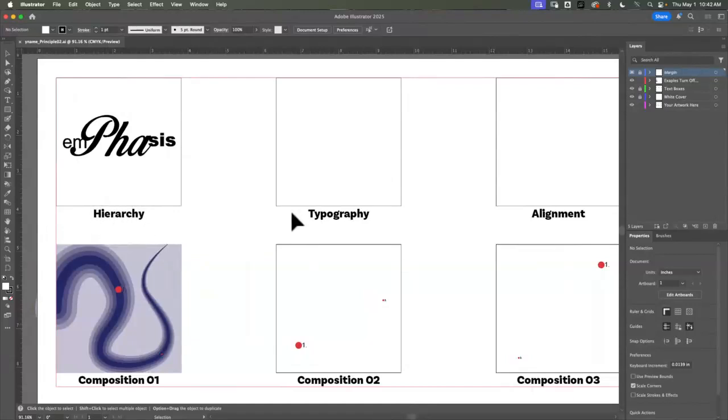You are to use the word at the bottom as the word you're going to type up here. What I did is I took a different word because I didn't want to take somebody's word. So your 3 words: this box is hierarchy, this box is typography, and this box is alignment.